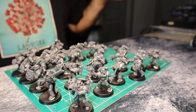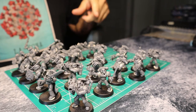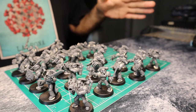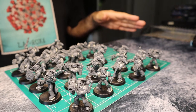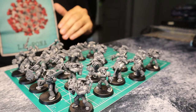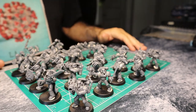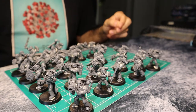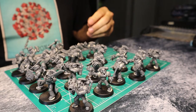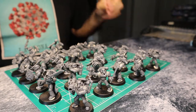Now this is them without doing anything to them yet. I'm going to swap some heads, swap some torsos, and the arms and weapon loadout I think I'm going to keep as-is, because I kind of picked things that I thought would make sense. It's a good mix of ranged, melee, and maybe a couple of mixes in there. The idea is to have mixed squads — or at least have enough combinations that I can come up with a bunch of squads. If I want a five-man melee squad, a five-man ranged squad, or a ten-man mixed squad, I can do that.